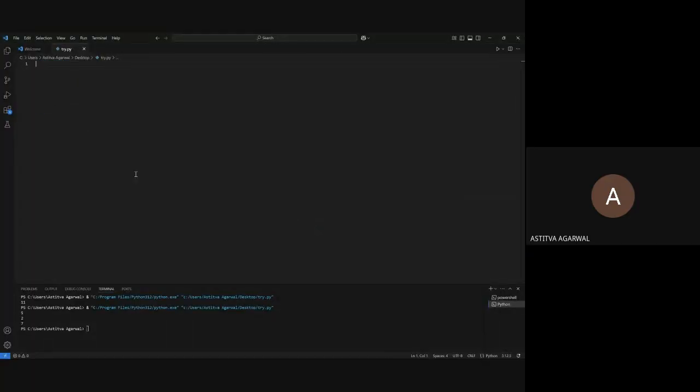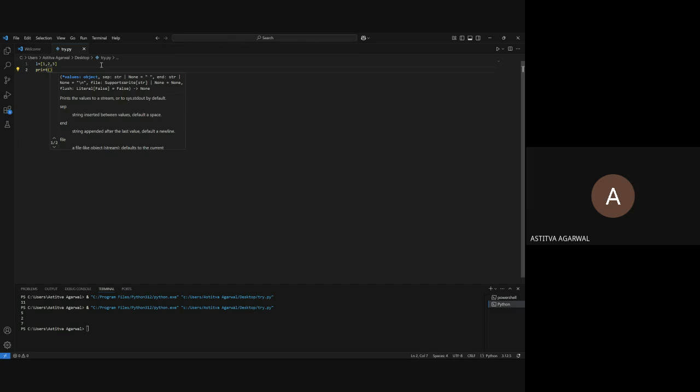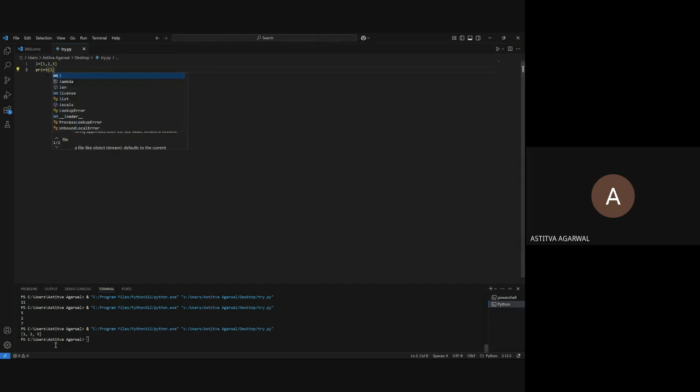I have just made a list, L is equal to 1, 2, and 3. Now when I print L, it prints 1 2 3. Let me clear it first.